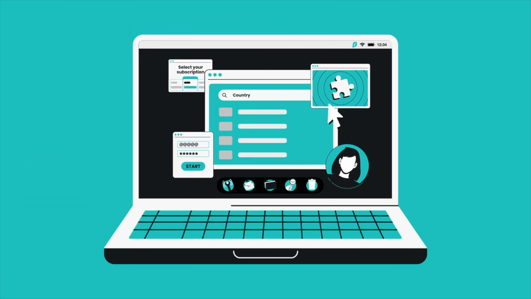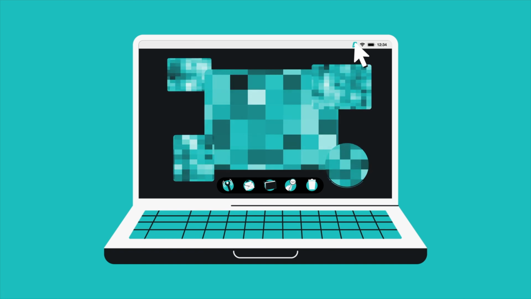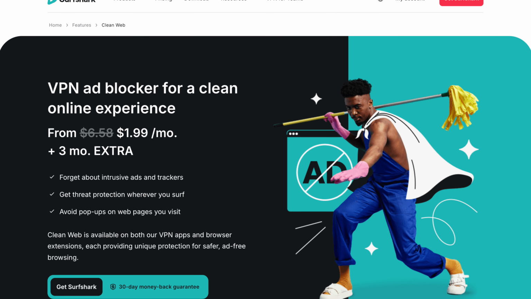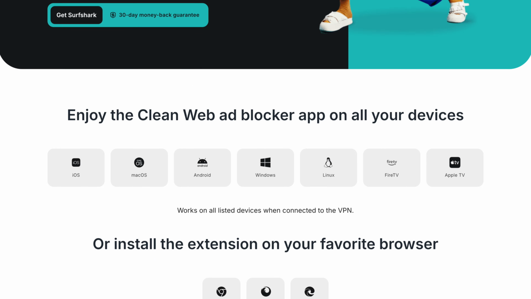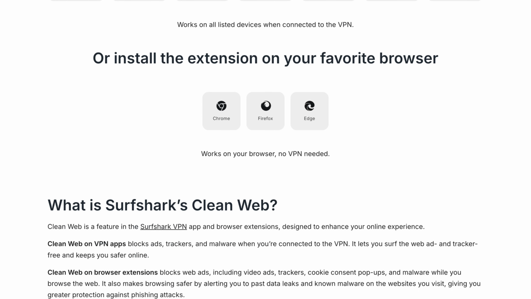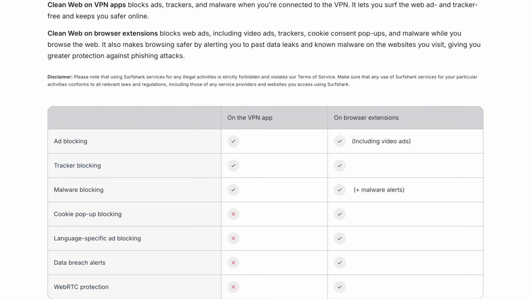Once it's enabled, it starts blocking ads system-wide, even in other apps, not just your browser. Now, you might notice that some websites that rely on ad scripts for functionality could behave a little differently. So if something doesn't load right, you can quickly toggle it off and back on when you're done. CleanWeb 2.0, which Surfshark introduced in the newer versions, even includes protection against cookie pop-ups and URL trackers. So yeah, it's a big step up from a regular ad blocker.